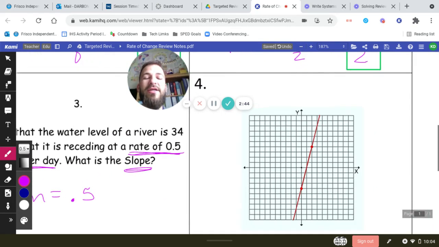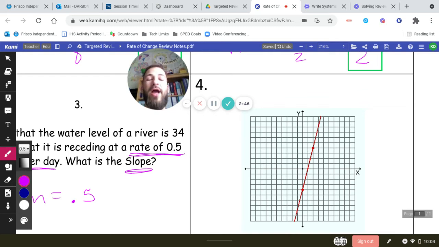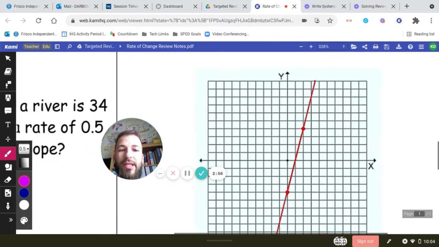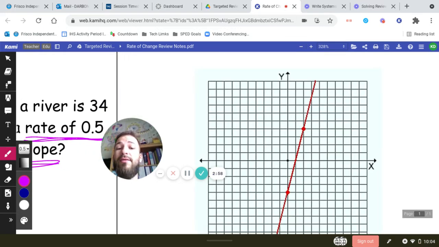All right, last but not least, y'all, is number 4, pulling rate of change from a graph. So remember, rate of change is like the slope. Slope is change in y over change in x, or rise over run. So when we're looking at it on a graph, we can literally just do that rise. How much do I have to go up between 2 points? And the run, how much do I have to go between?